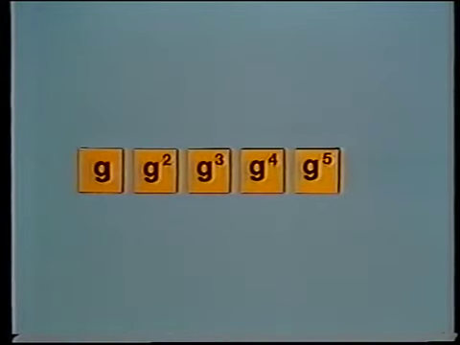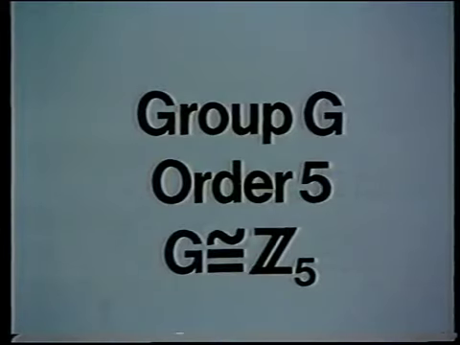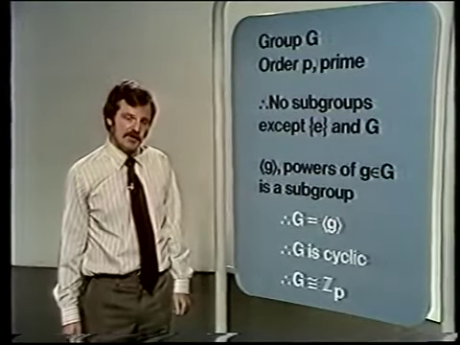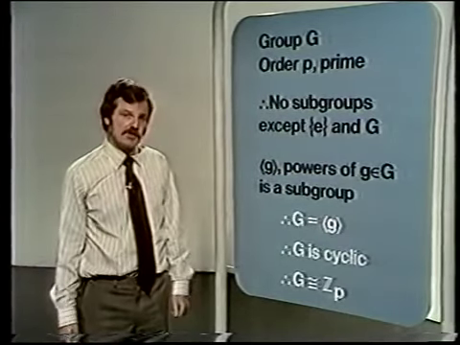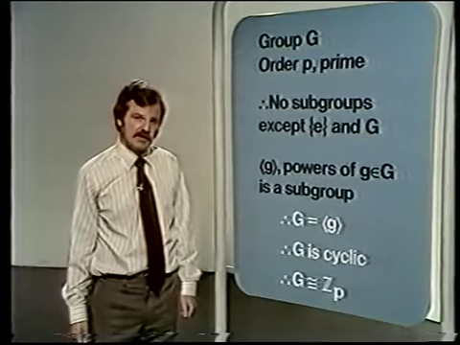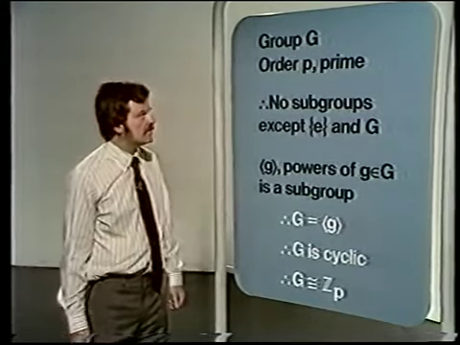And if you remember, that means that G to the 5th is the identity. And we know that all cyclic groups of a given order are isomorphic to the integers under addition modulo that order. So any group of order 5 is isomorphic to the group Z5. You can use an argument like this for any prime number. In particular, we can use it for the prime 1979. Let's just go through the argument again.